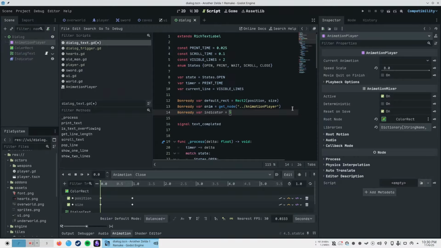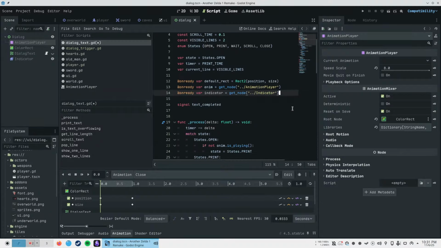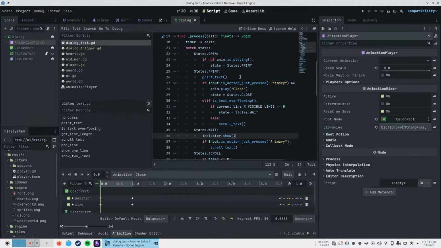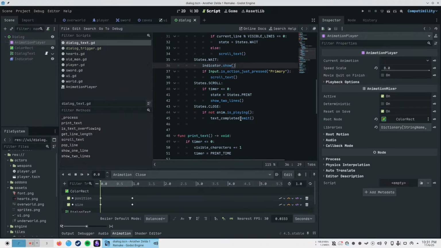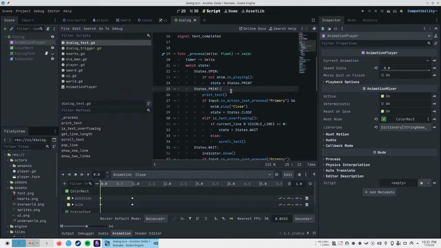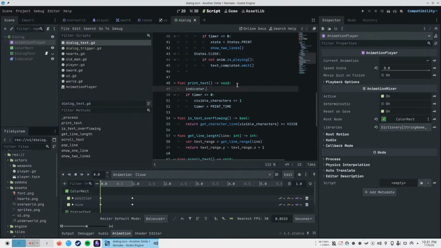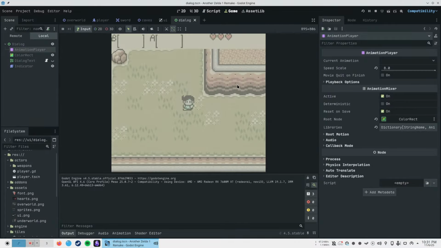And then anytime it's scrolling or printing, it should be hidden. I'm just gonna stick it in here. I think this will work.